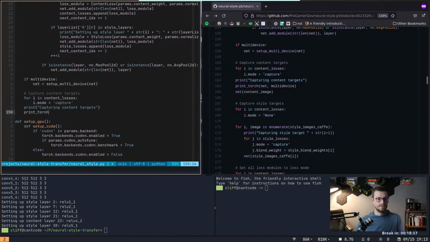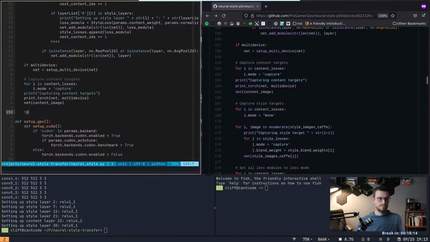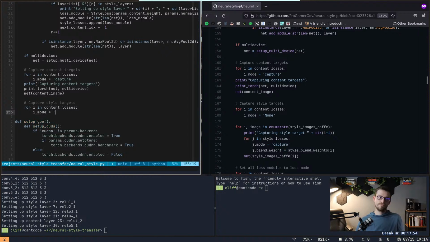Ooh, what is print torch? Hold up for a second and see what this is.